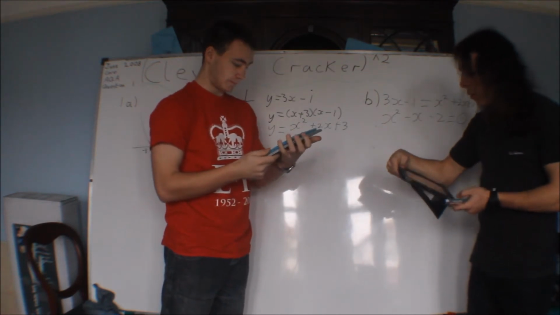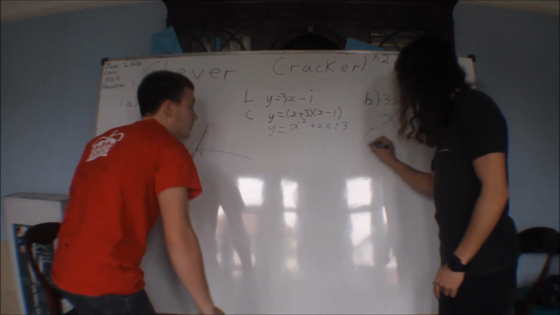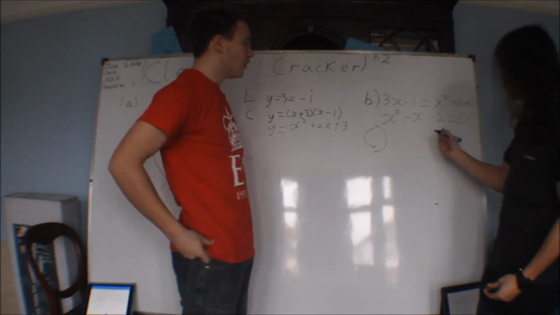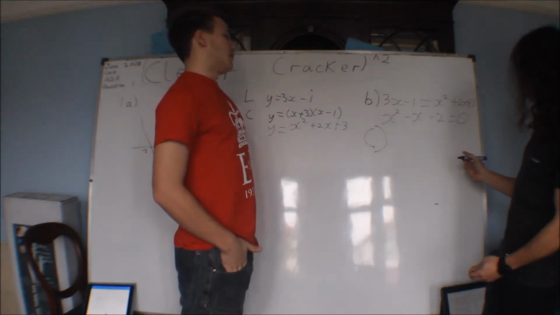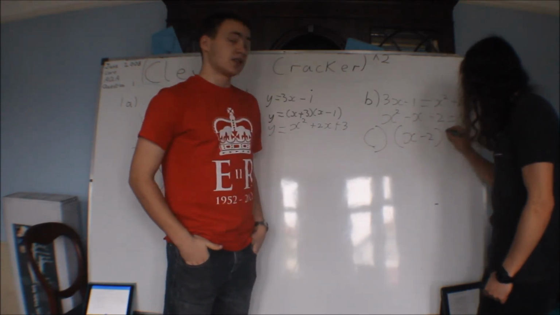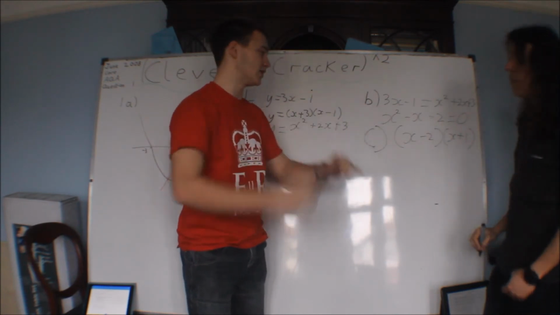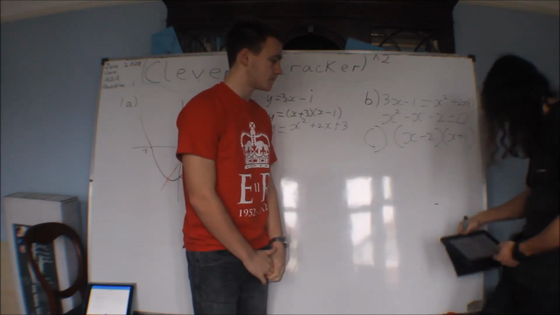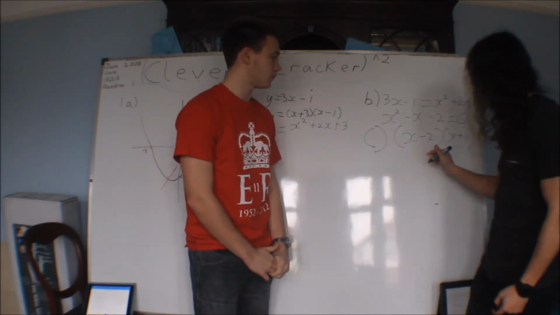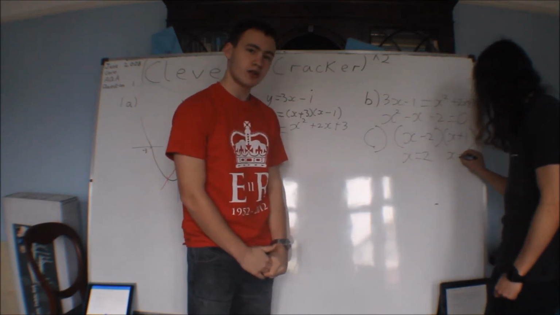C is find the coordinates of the intersection. You do that by finding out what these are. So you can factorise this, I think. Can you? Yep, minus 2 plus 1. X minus 2 and x plus 1 would expand to get this. You're just factorising them when they're equated. So it asks for the coordinates? Yes. So this will be at x equals 2. The other one is x equals minus 1, but that's not a coordinate.